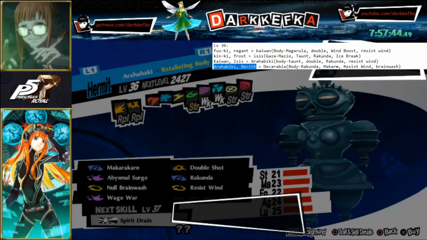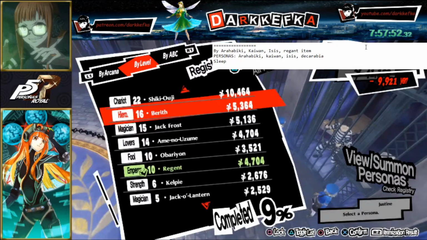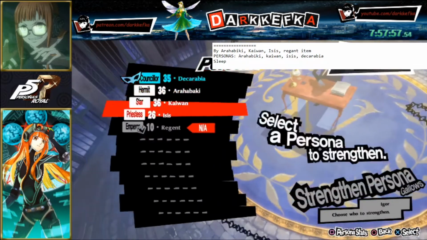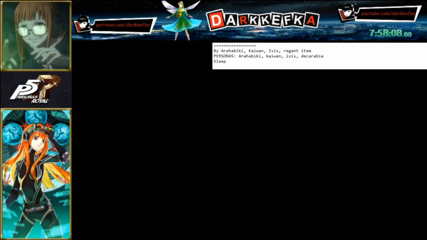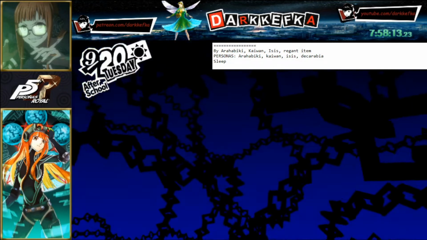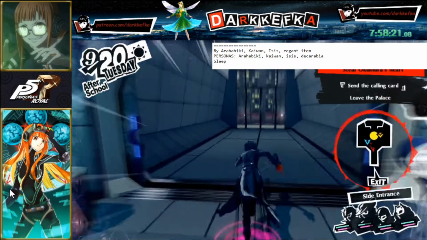Now we're gonna buy back our Arahabaki, Kaiwan, and Isis. And then I'm gonna buy back a Regent. And this is where I make my fourth Regent. As I said, the reason I'm doing this is so that I don't have to keep going to the menu to switch my Personas around, because every time I do that, sometimes I get all mixed up since you're trying to do it really, really fast. If everybody already has the item that they're gonna use later on, then I ain't gotta do that. All right, and we are out of here.